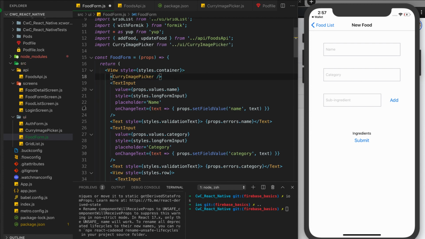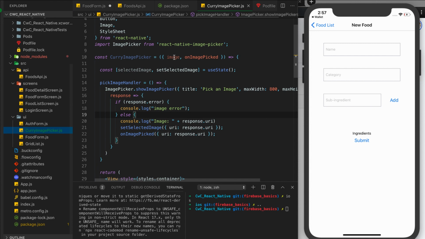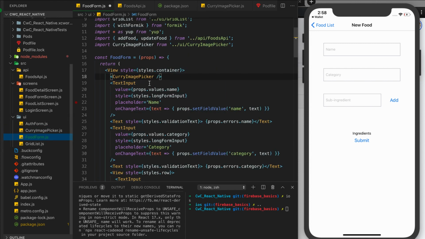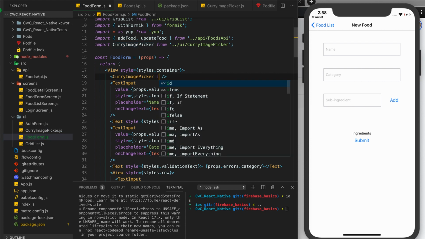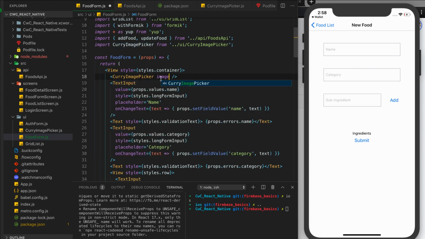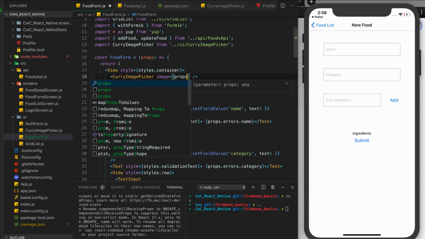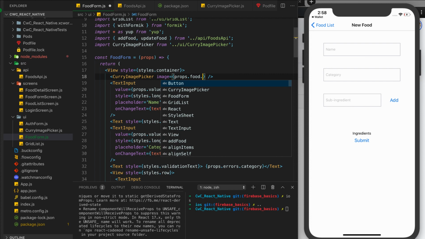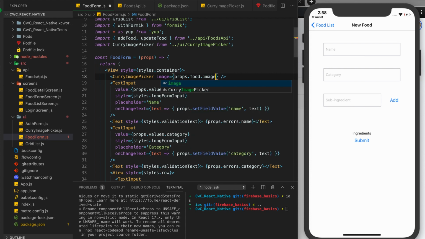And if you remember, we are actually taking in a couple of different props here. So if you go to our image picker, you can see that we have image and on image picked. So let's go back here to our food form, and we're going to define image. So we don't have this defined yet in our food objects, but we're going to say that image is equal to props.food and then we're going to have another field that we don't have yet called image.